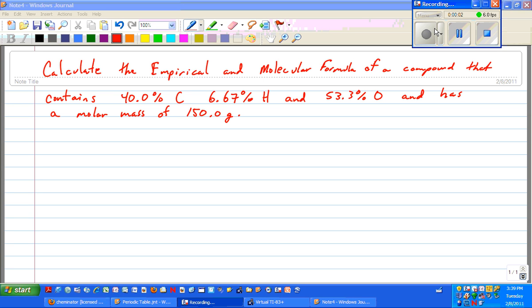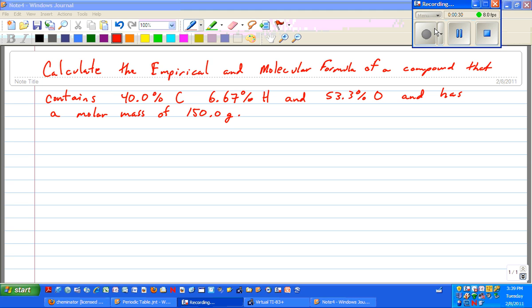This example is calculating a molecular formula from percent data along with a molar mass. We said that we've always got to be given a molar mass and at least enough information to calculate an empirical formula. Well, we have that. We've calculated empirical formulas from percent data before. Unfortunately, this makes the problem a little longer, but it is what it is. So let's go ahead and get started.